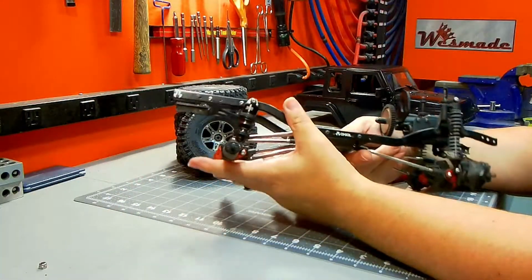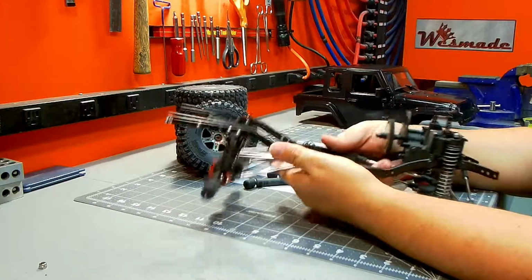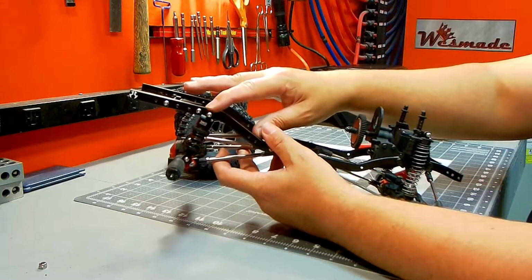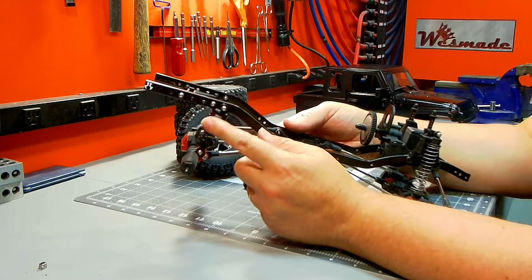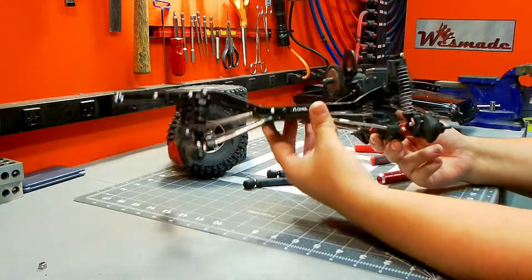So the rear, you'll probably notice, has these ridiculously short and useless shocks, and all that is there for is mock-up. I'm going to put a cantilever system in and eventually replace these. These shocks are merely here just because they happen to be the right length.